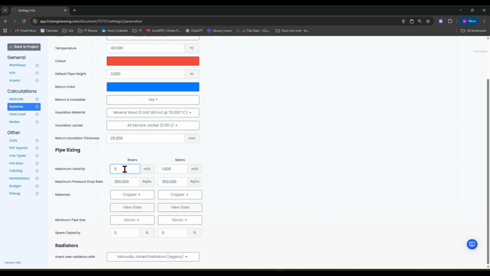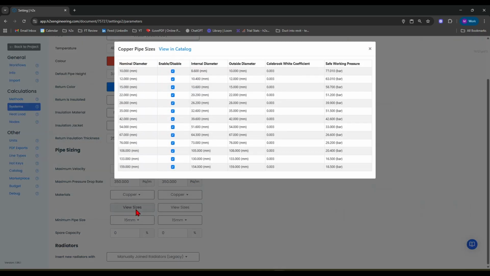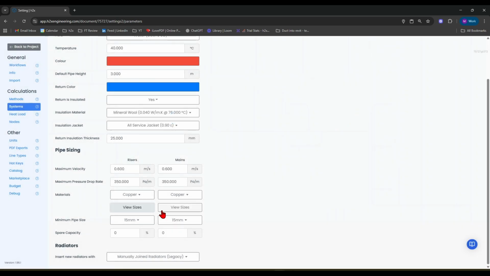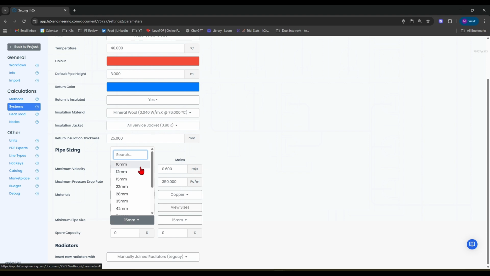If we nip into the system settings, you can manipulate that sizing requirement by changing your maximum velocity. So if we change this value to say 0.6, the reason I've gone so low is I've tested this out and we need to go to around that figure to get a change in pipe size. Whilst we're here, I'll show you that you can alter the available pipe sizes in your catalogue. So you can say whether you can use 10 or 12 mil, or whether you want to keep certain sizes or remove certain sizes from that catalogue, and from H2X specifying them. You can also change your pipe material and your minimum pipe size that H2X will specify. So if you had a lower load, whether it would choose 12 mil or 10 mil, or if you wanted to stick to a minimum size of 15.